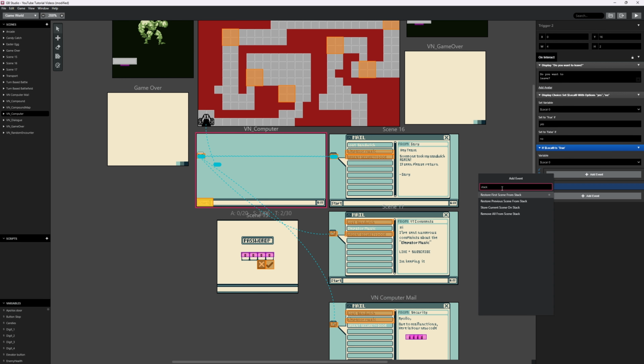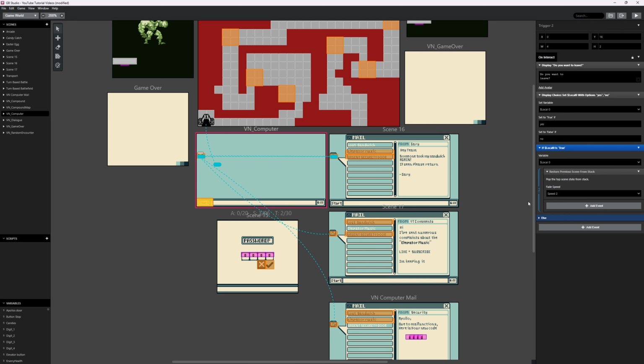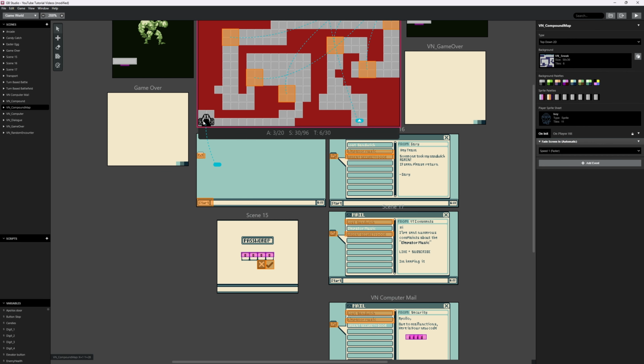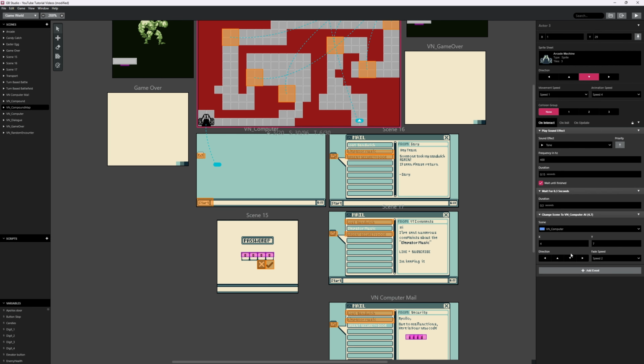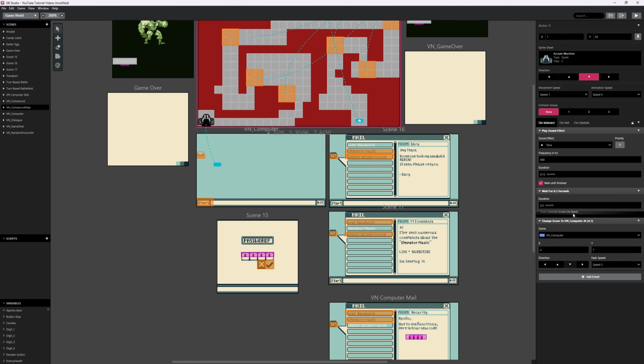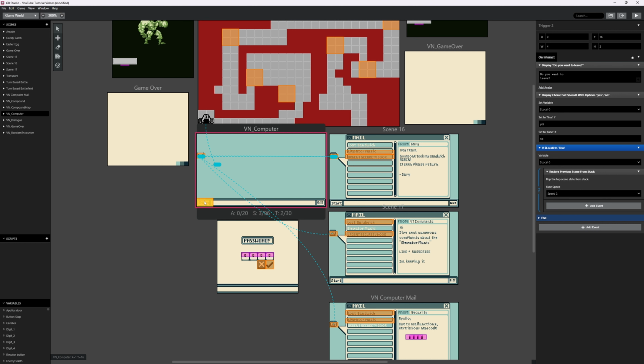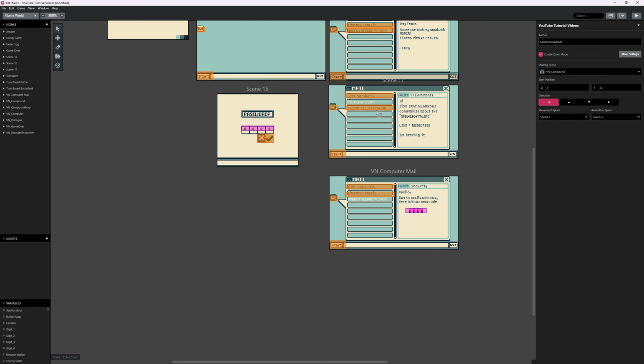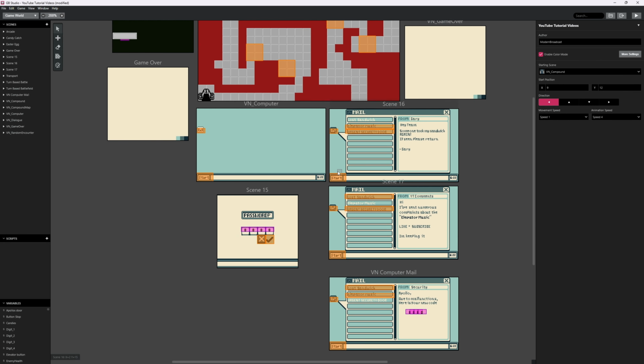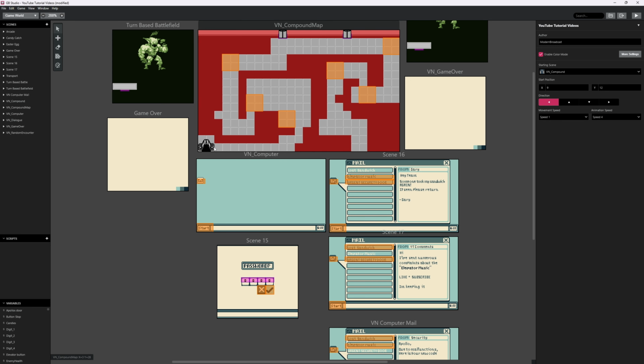Oh, we need to mess with the stack again, right? Restore previous scene from stack. So actually, when we talk to this, before we change scenes, we need to store current scene on stack. Okay, and that will transition us back out. Okay, perfect. Otherwise, it'll do nothing. So let's go ahead and paste there, right there. So it's on all the scenes, so we can leave no matter what at any time. Okay, and then it'll put us right back here.